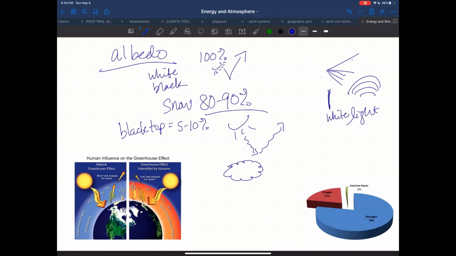So all of that light is hitting our eyes. A lot of it, if there's clouds, goes back up into outer space of the sun's energy and less gets to the surface. And so there's less heating of the surface. Then what light does get to the surface hits it, and depending on the albedo of the surface, some of it is going to be absorbed and some of it is going to be reflected. So albedo is really important in how the earth heats up.